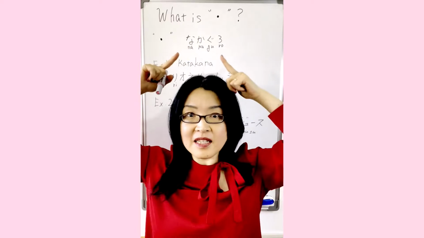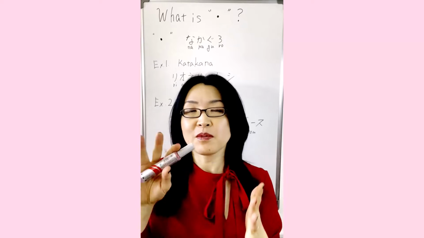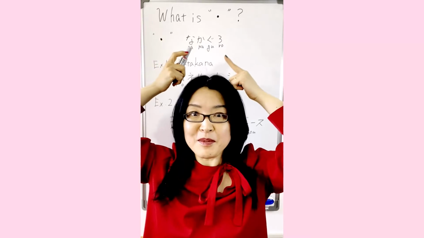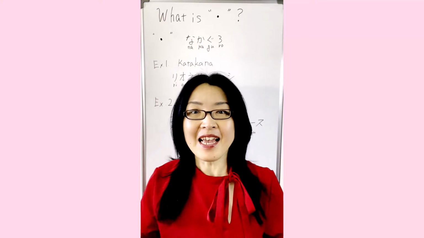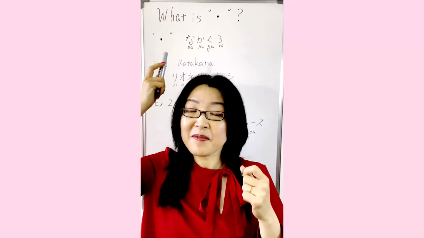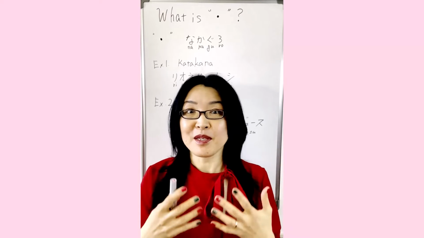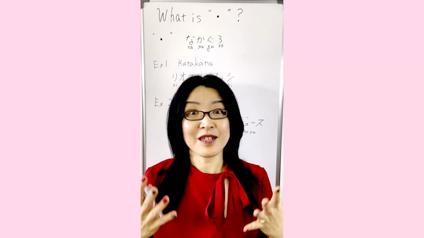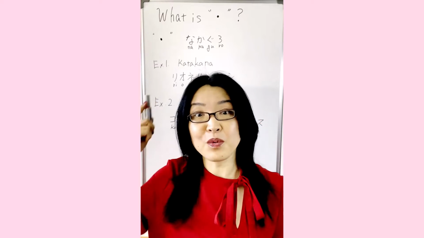Yes, so this is called nakaguro, but no worries. Not many Japanese people know the name of this dot, but we use them. Okay, and this one is very useful in Japanese text, but maybe you've never read it in your Japanese textbook. So I'll explain how we use this.